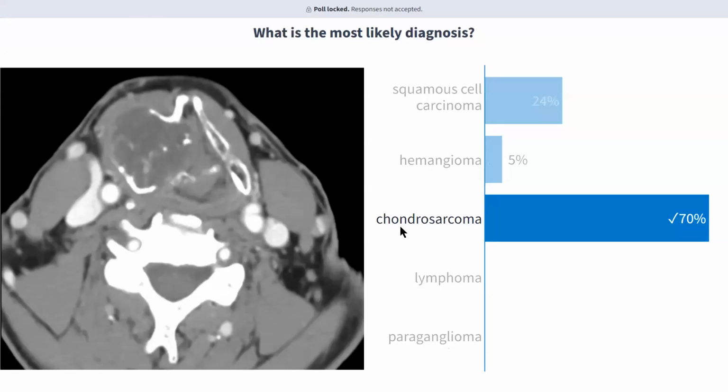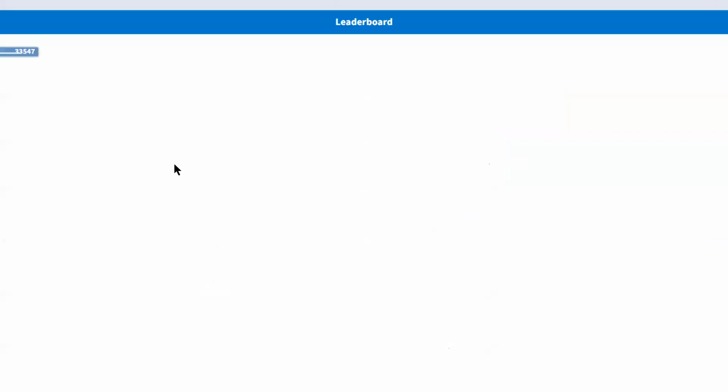So this is a chondrosarcoma, which is going to be the most common submucosal malignancy of the larynx. We know it's submucosal because this is not related to the mucosa of the larynx. It's medially deviating this paraglottic fat, and so that's most compatible with the submucosal location of this, and the imaging findings compatible with chondrosarcoma. Okay.